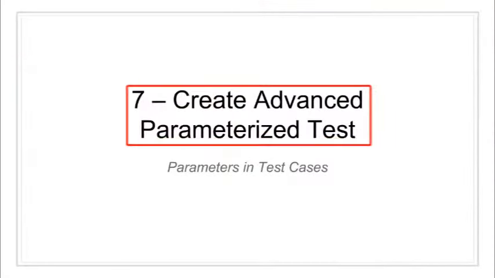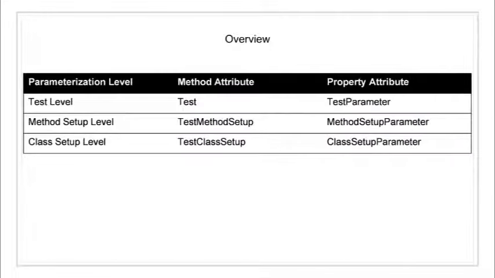In this 7th section, I will build upon the basic parameterized test I demonstrated in the previous section. You already have seen how a parameterized test works. Here in this section, I will show how to create a test that is parameterized in the test class setup, test method setup, and the test methods block. Here I'm going to test the random number generator. First, I will give you a little theory before diving into the code of the test.